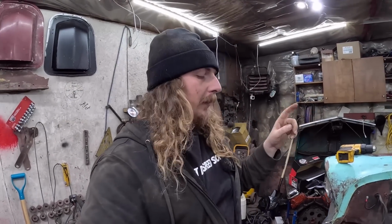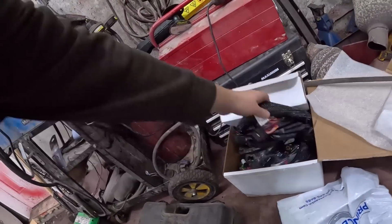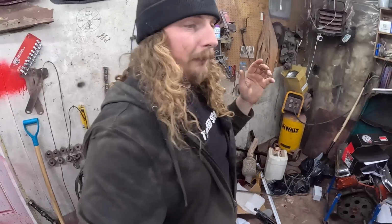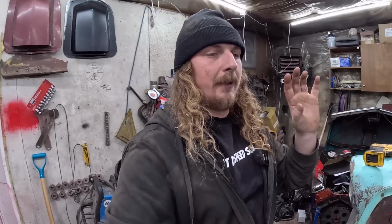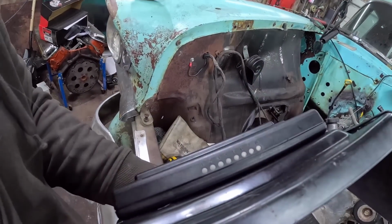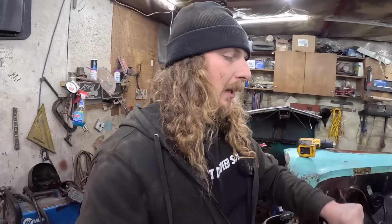On my '57 Chevy, we put it under the dash. It's very tight. You have to run a fairly large loom. I think that's one goes, yeah, all that goes through the firewall, which isn't the end of the world, but you have a big honking wire, which this one obviously didn't have any big holes, so we have to cut that. But honestly, what drives me the craziest about this computer, all these damn lights. And it lights up, I have under the dash, lights up the whole frickin' floor.